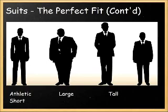Wear a natural shoulder, because there's no need for extra padding with your height. And window pane or slightly busier patterns can be your friend, because they break up your body and again enhance breadth and reduce height. Vertical stripes are not ideal, because they're going to make you look very, very tall. And thick cuffs on your trousers can ground your height. You just have to make sure that the pants have enough fabric in them to make a nice cuff.